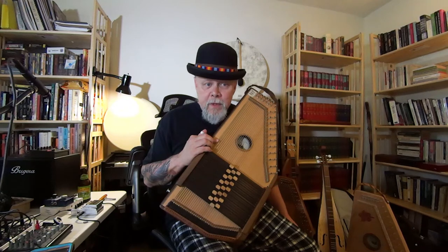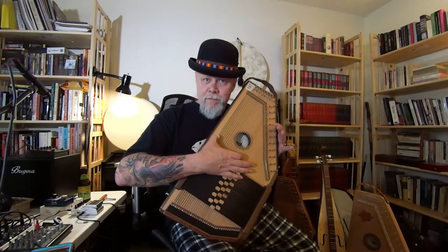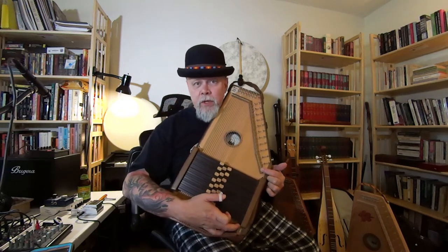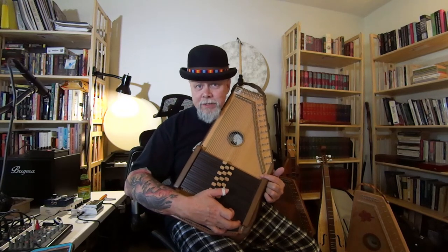This is my baritone tuning. Here's the thing: you can't just tune your strings down to do this — it takes special, fatter strings. On a standard auto harp you've got wound strings up to about number 13 or 14, but on this auto harp the wound strings go all the way up to 18. That's right — half the auto harp is wound strings. It starts on low D and only goes up to A, so that highest string has to be a fatter gauge to maintain proper tension and be loud enough to resonate the way an auto harp should.